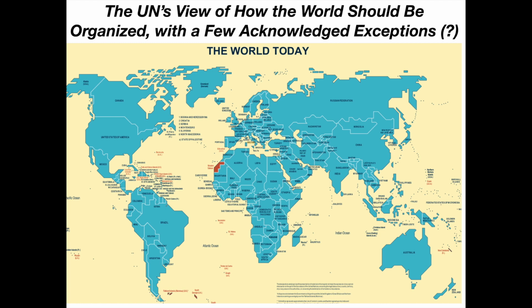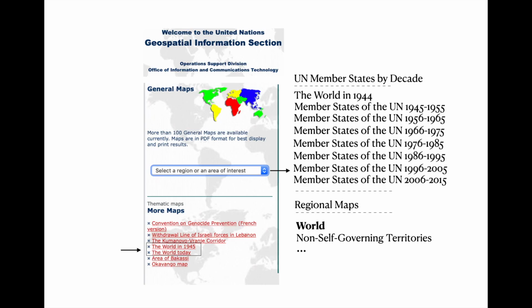So to conclude this lecture on the UN's mapping of the world, I think it's best to go back to the initial slide that we saw, showing the homepage of the UN's Geospatial Information section, or basically mapping division. We looked at two maps from this site, The World Today and The World. But it's important to put these maps in their context to see how they are framed by the UN, and that way we can get a better sense of the kind of narrative these maps are really encapsulating.